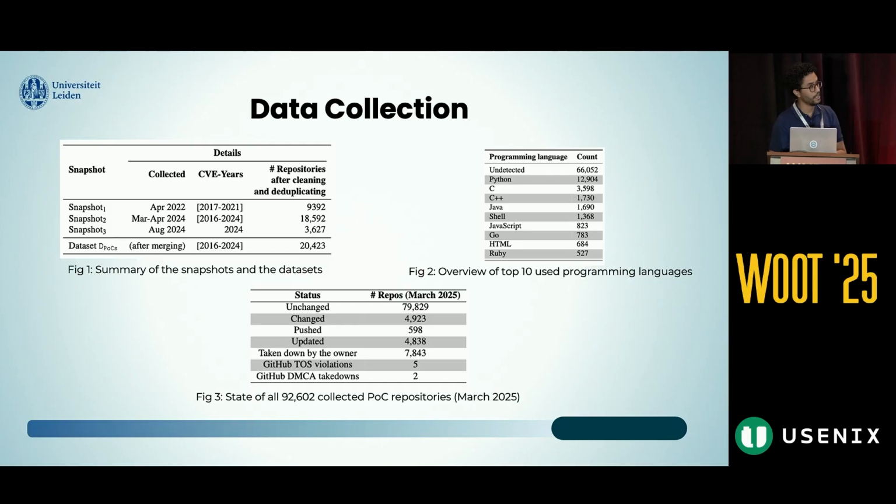The other thing that we did a few months ago is to actually analyze these PoCs and see how they are changing. Did they have any changes? Did they have any updates? Or did they have any takedowns? And we noticed that the majority is still unchanged. A few of them have been taken down by GitHub, which could be because people are reporting. We are also reporting our findings to GitHub so they can take down the repositories that are malicious. And some of them just have some updates or changes on this data. And these statistics are actually as of March this year.